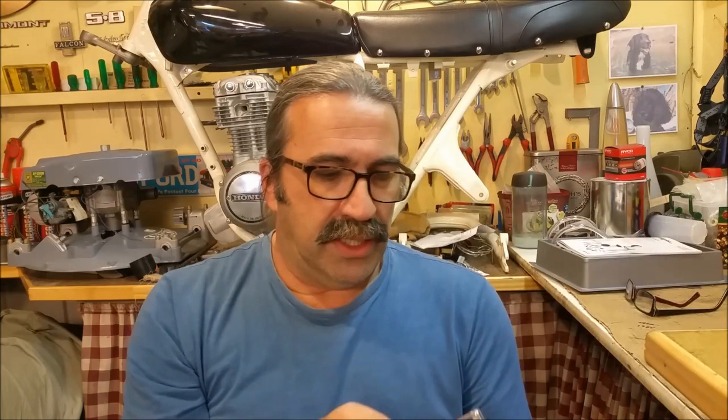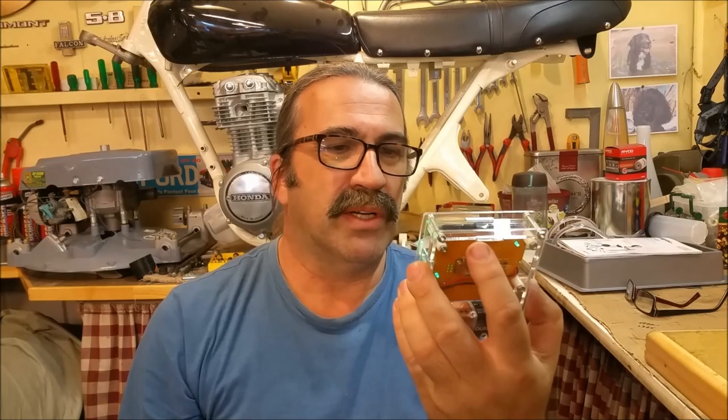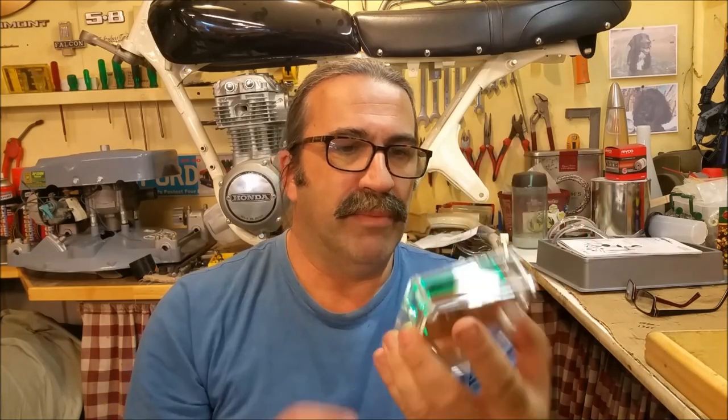Little devices like this, which have a ZIF socket on them, and the battery voltage is a bit low. You can test all sorts, capacitors, all sorts of stuff with that as well. It's very simple. I haven't used this much. That's why it still looks fairly new. They're only cheap. They're on eBay, and they're pretty good.